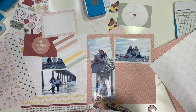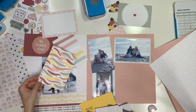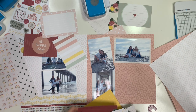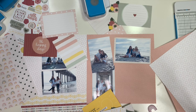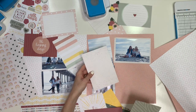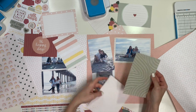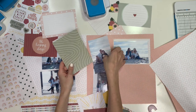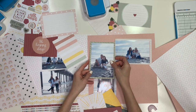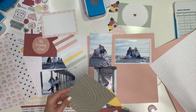Let's see, what else do we have? These are the same, not really. Something about that doesn't strike me. That, I don't know. I'm being very picky, I know. This one might work. This one, oh, this one's really pretty. It's a little busy though. That's really cool. I like that one.